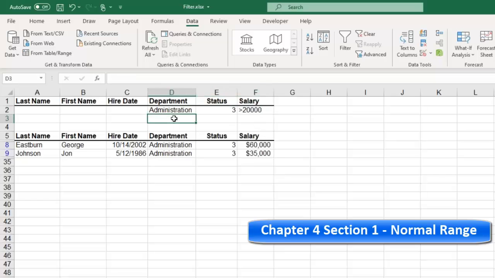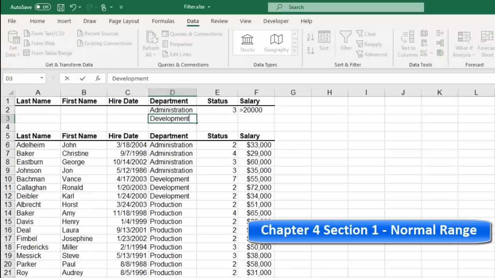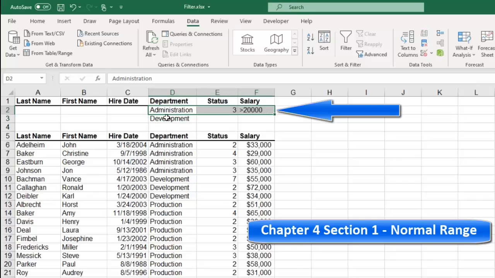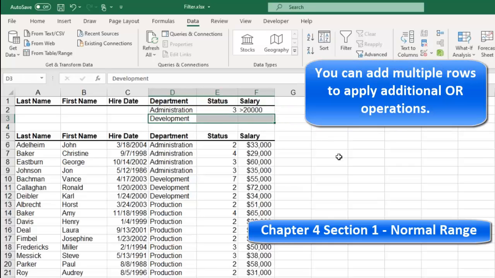Now, what if I clear the filter out and put in the word development, and I'll leave the rest blank. This is an OR operation. So this is an AND operation. All these have to be true. Doing it this way is an OR operation. So that means you're looking at all of this stuff or all of this stuff. And so when you put them in a third level like that, you can put it that way.